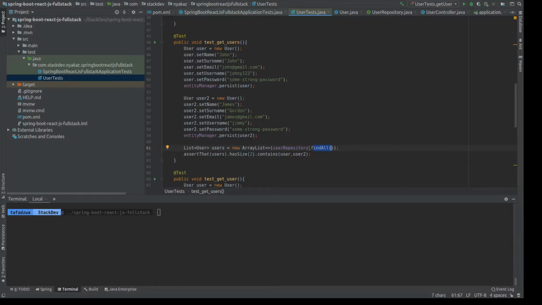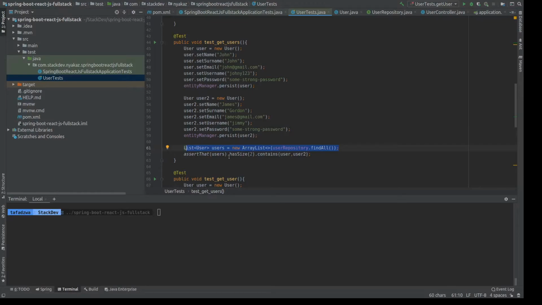Once I have found all users, I'm going to store those users in a list. Right now, what I'm simply doing is storing the users in a list of type User, and I'm giving it a variable name called users. Which means after Spring Runner has run this command, we now have a list of users in our array. So that is what we have now.